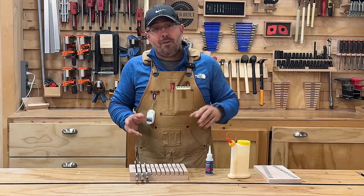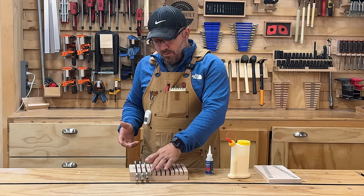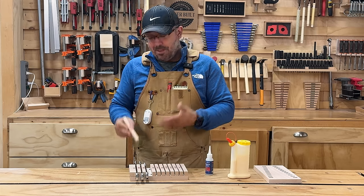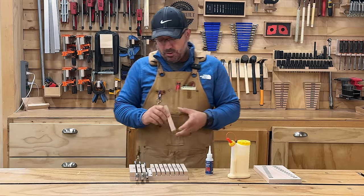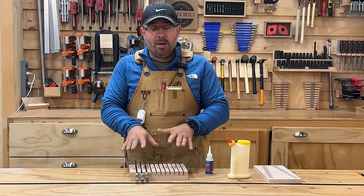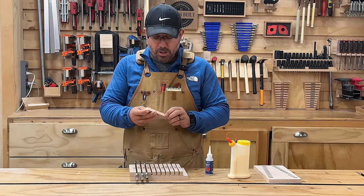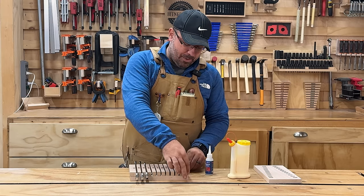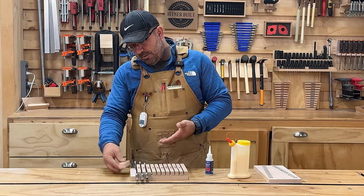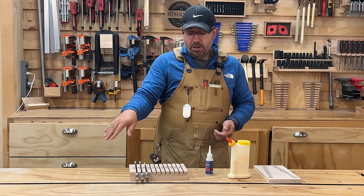We're in the home stretch — regardless of whether you made it in the CNC or on the table saw, everything is the same from here on out. I have all of my individual dividers cut and I've spent some time sanding them on the insides, because once we glue this down you're never going to be able to get in there. You can glue this with just wood glue, then put a board on top and clamp it or add pressure. I'm probably going to do glue and CA glue just so it sits fully right away. Start with the bottom piece, make sure it's flush, then work your way up. The top piece on mine is going to hang over a little bit and I'll trim it off after the glue has set.